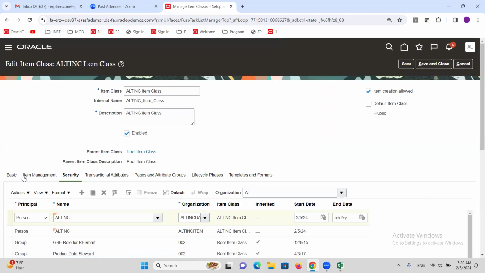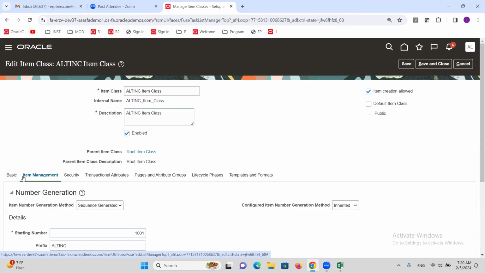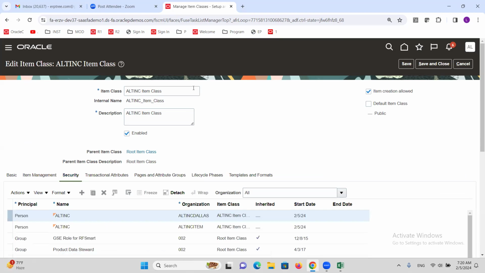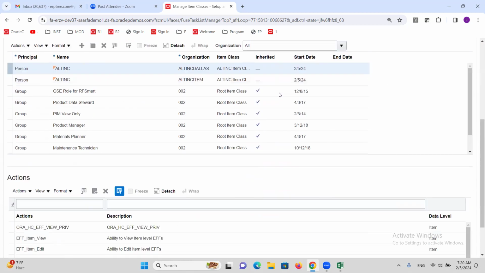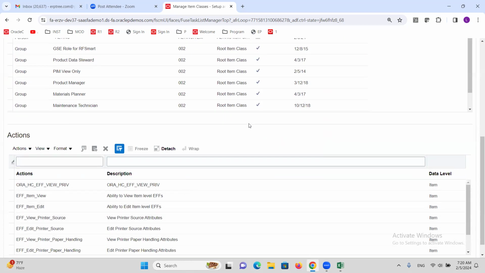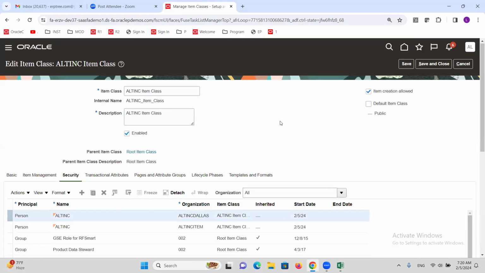Ideally, we have to set number generation under item management, and under the security tab, who can use this item class, in which item master organization items can be created, which child organizations those items can be assigned to, and what permissions we want to give, that we can set at the item class level.